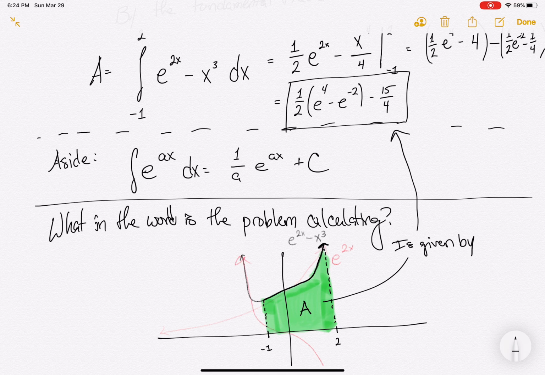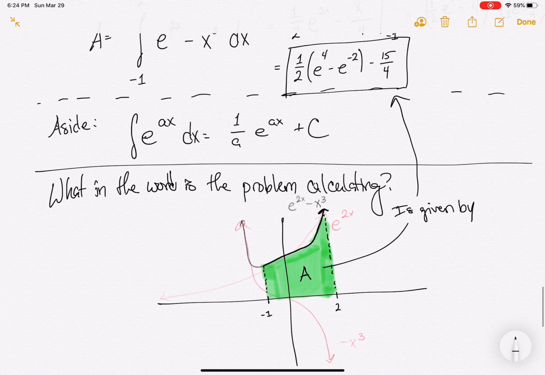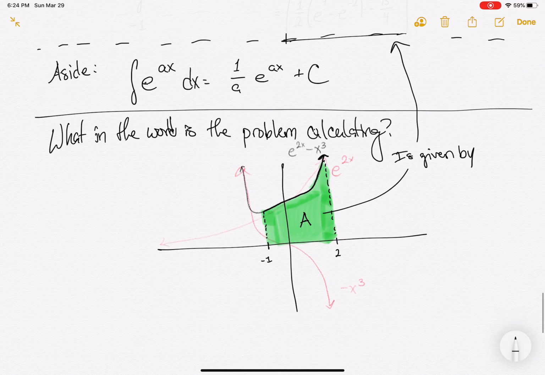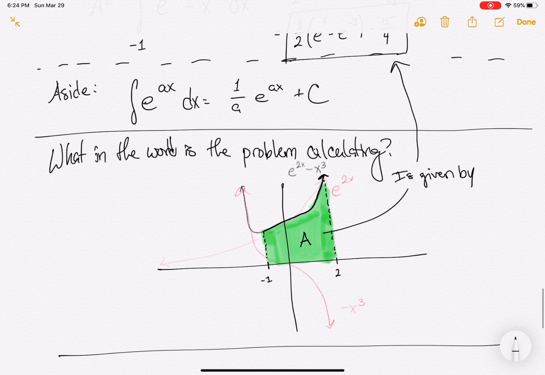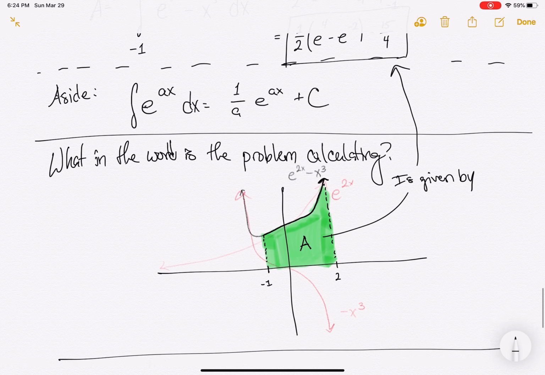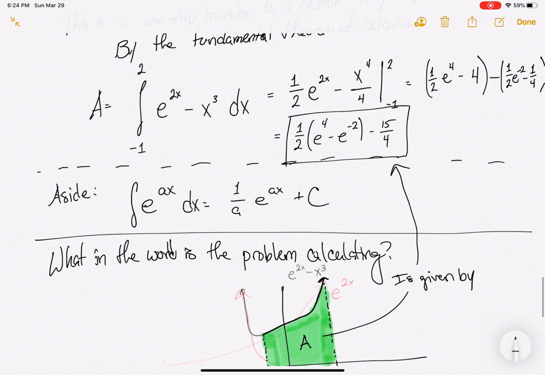It's absolutely insane. But anyway, I hope you can see how this is a really exciting concept. That's all I'm going to do today. We'll go through more practice problems tomorrow. But it's really nice that you can calculate areas exactly by just taking an antiderivative and evaluating it at some endpoints.